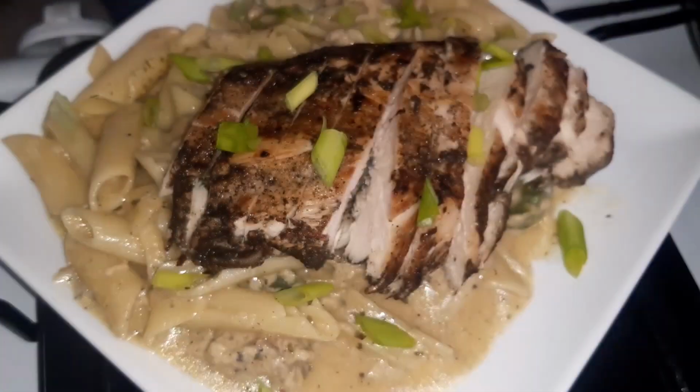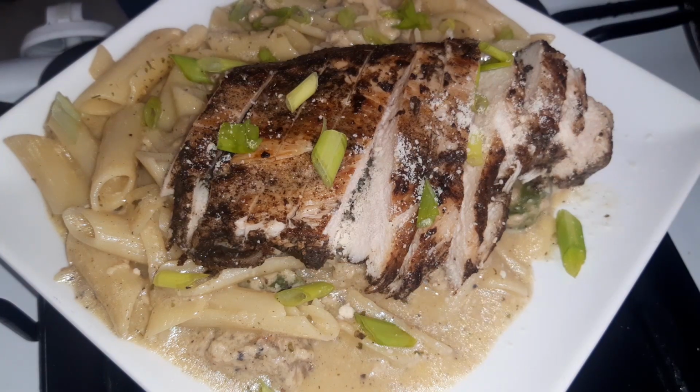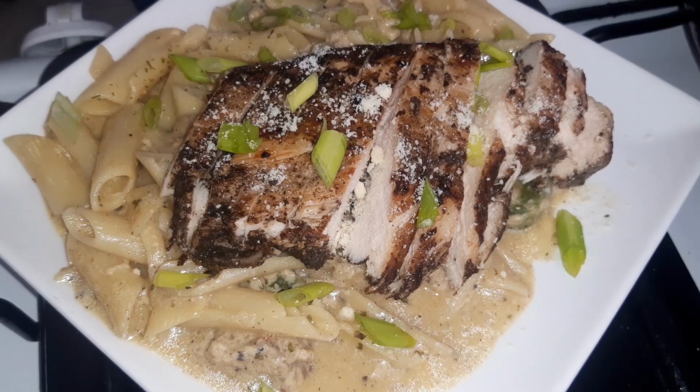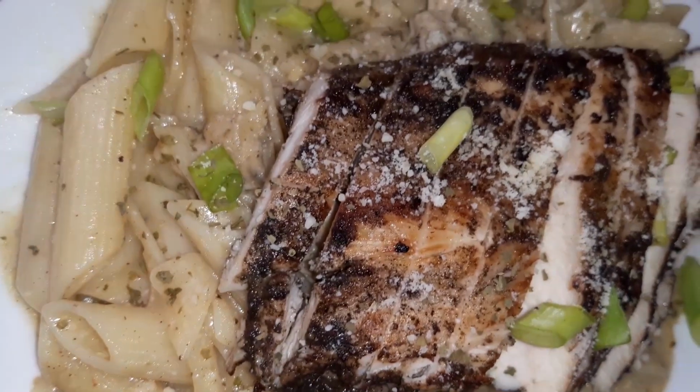As you can see, I went in with a little garnish, and I'm also going in with some grated Parmesan cheese just to finish off the dish. And there you have it, our jerk chicken penne pasta.